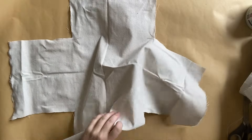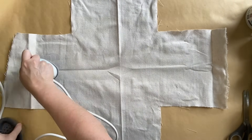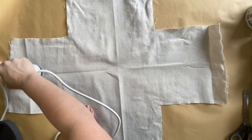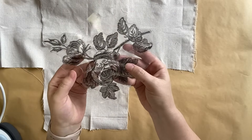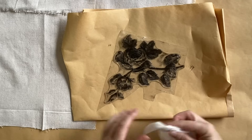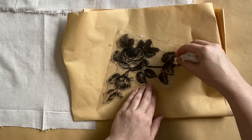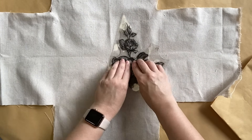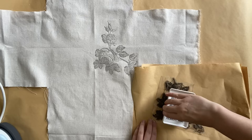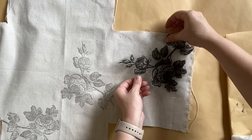I'm going for a no-sew option here so that we have an easy option you can do in about an hour. I'm just checking I'm happy with how that's sitting, and once I've done that I'm going to take out my iron and iron out as much of these creases as I can. These baskets already have a bit of a country feel, but I want to add some detail to this drop cloth. So I'm taking IOD's La Campaign stamp — these little roses are from that stamp pack. I'm inking it up with IOD's Permanent Black Ink, and then I'm going around the edges to tidy up any excess ink, because we do press down a little bit harder when stamping fabric.